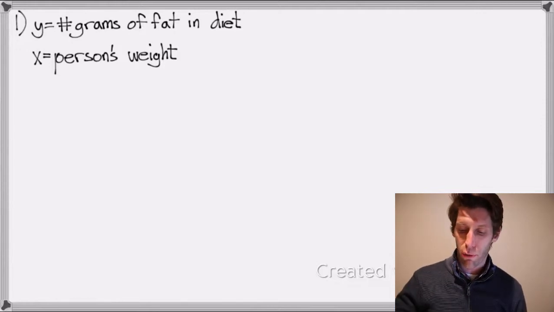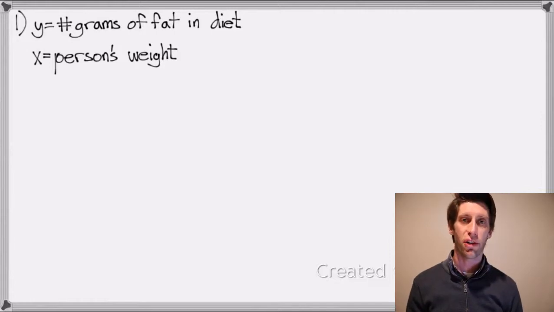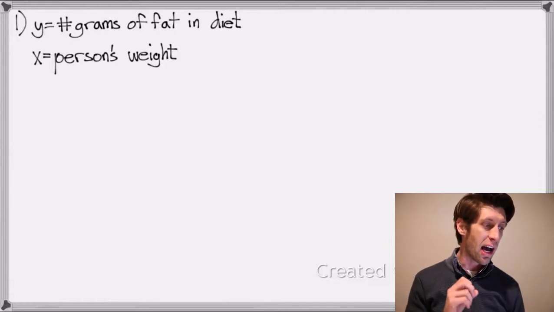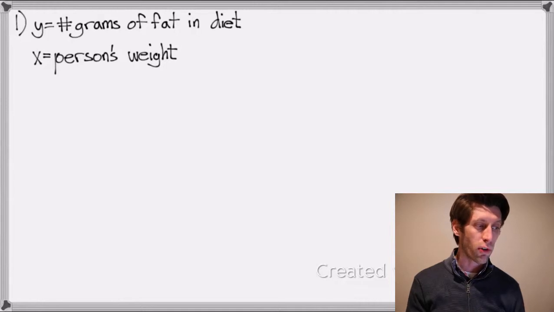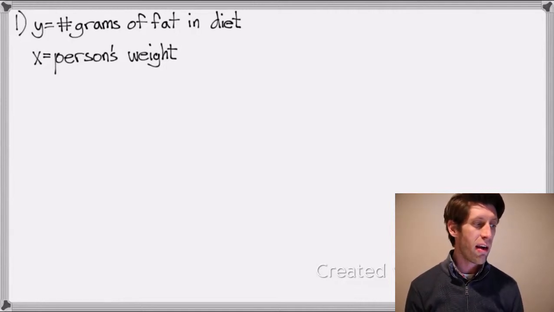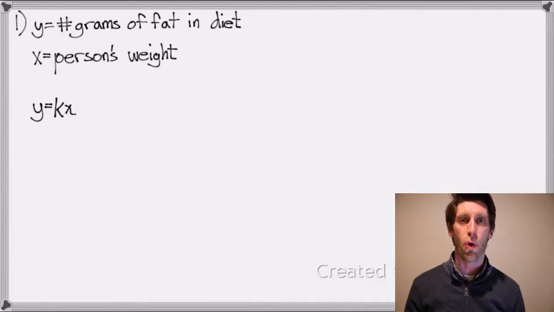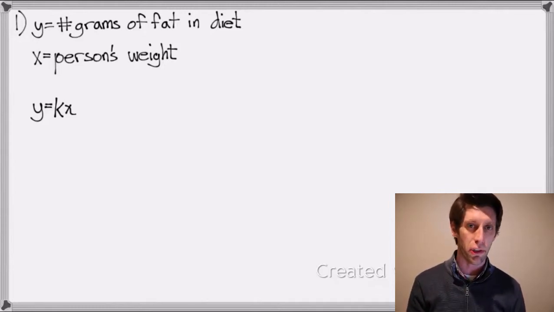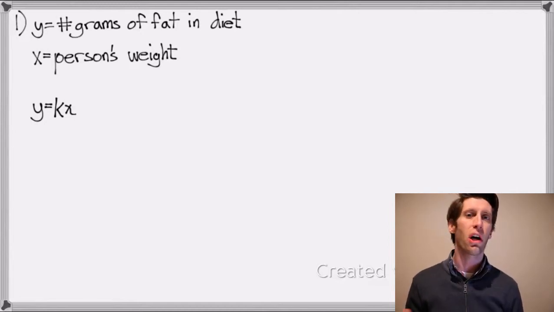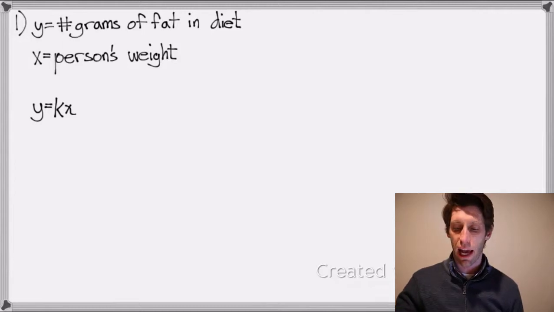Now you'll notice in the first sentence of the statement of this problem that they tell us what type of variation we have. In fact, the exact words are the maximum number of grams of fat in a person's diet varies directly, that's the key words here, as a person's weight. So the first thing that we're going to do after we name our variables is write down our generic variation equation. In this case, y equals kx. K is just some unknown constant number, which we're going to find out in the next step.